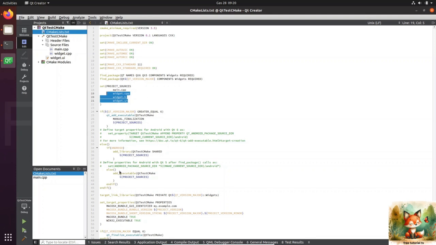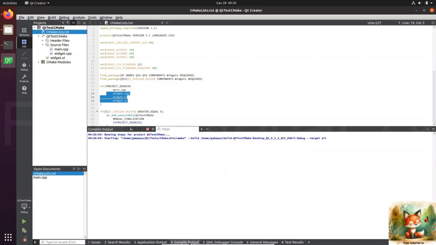What we really want to do is to build the project, and to build it, you hit the hammer button here. And once you do that and crack open the compile output tab here, you're going to see what is being done to build your project. You see CMake is really at work here, putting our project together. We're going to wait for it to finish whatever it is it's doing. And by the way, if you want to learn about CMake, I have a bunch of videos on CMake on my YouTube channel, so you can check them out if you are rusty on CMake, or if you really want to know what is going on under the hood when you build your Qt project using CMake.